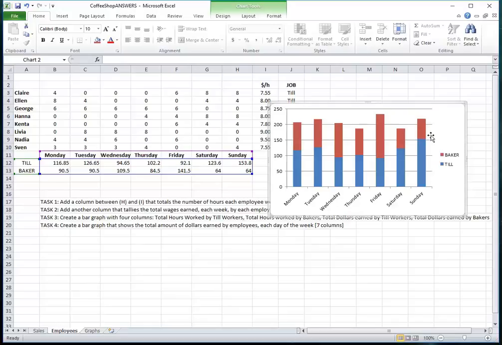It is this graph here, which goes Monday through Sunday and shows you how many dollars you spend, broken out by bakers and till workers. So that's what we want to accomplish. To do that, we're going to generate this graph right here. You see in the blue this set of data, and the chart itself is really easy to make if you generate the data correctly, and really hard to make if the data is not correct.